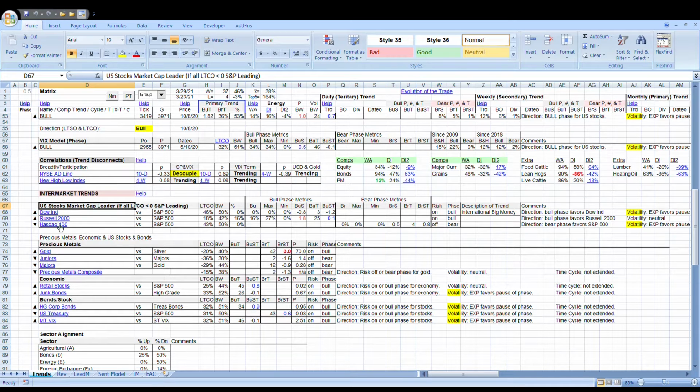What you want to do is, as these numbers change, the computer's description on who's driving the market will be altered. So what you'll really have to do is look at this column right here to know what this bull phase means. It's also a warning when the Dow Industrials are leading. It means the market is becoming concentrated into the big liquid names. It's not necessarily spreading out. The Russell 2000 is right below it, but it is losing strength. If it starts to underperform, this market is concentrating.